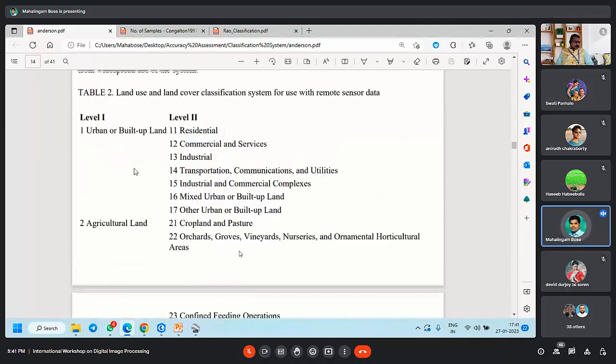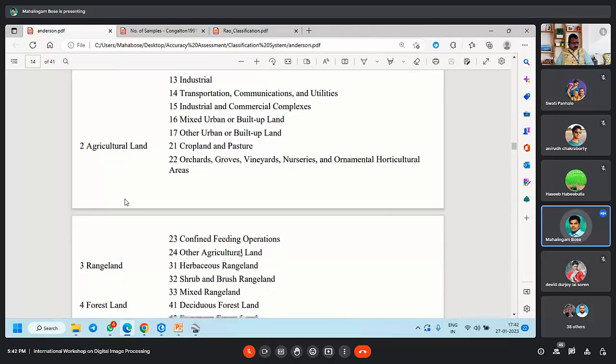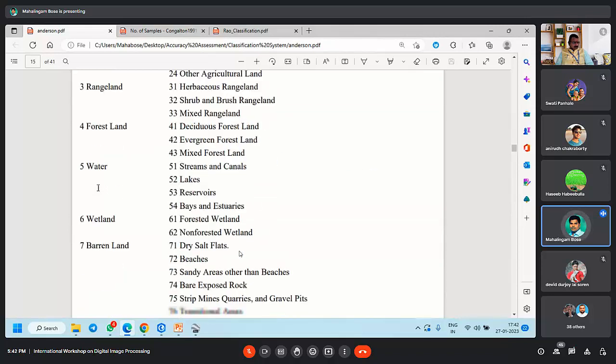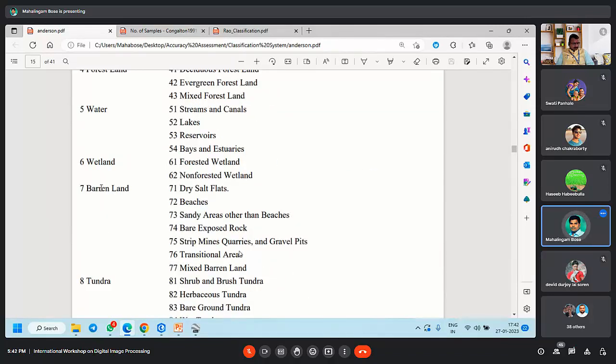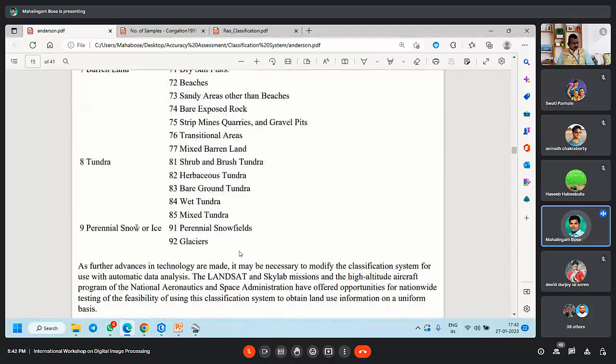So in level 1, as per this Anderson team, they say urban or built-up, which also has its second level, and there is still a third level that we will see later. Then agriculture land, rangeland, forest land, water, wetland, barren land, then tundra and perennial snow or ice.